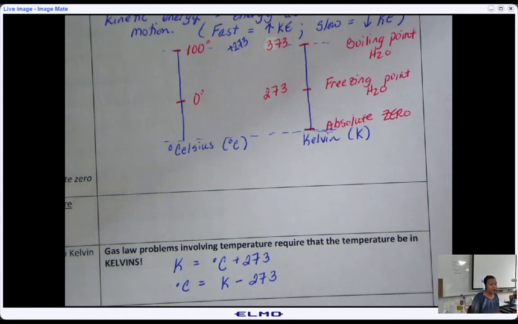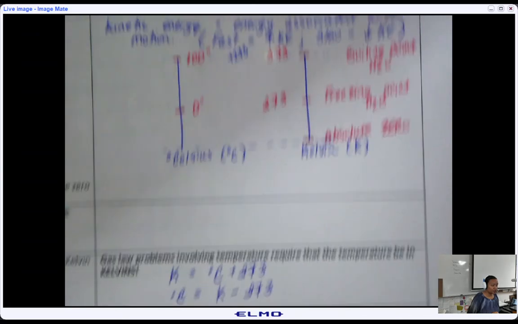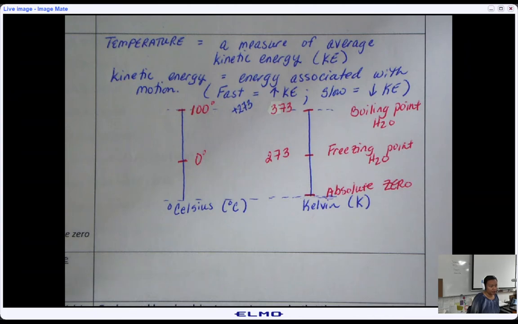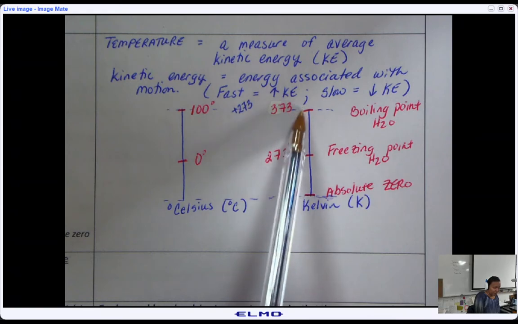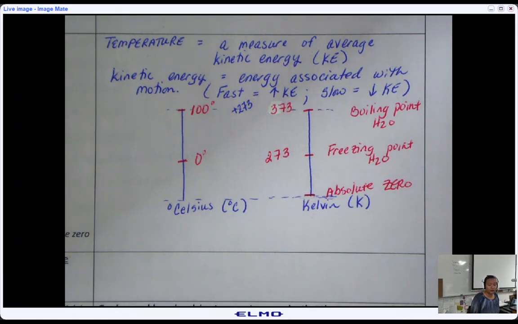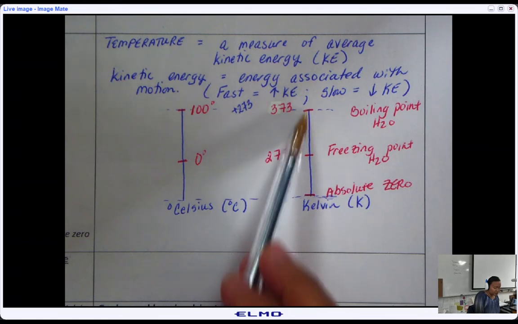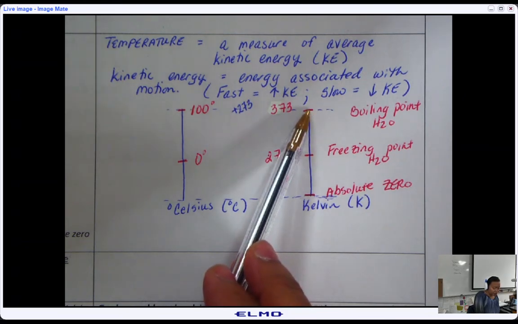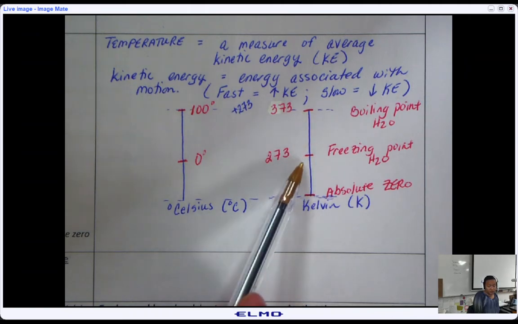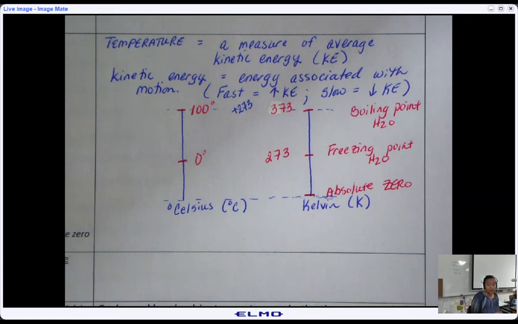Okay. All right. Now, one last thing that I want to talk about as far as the scale is what's called absolute zero. All right. So as we are dropping in temperature, again, what is happening to kinetic energy, your average kinetic energy? Just go ahead, several answers, put it in the chat. As we are dropping in temperature, so we went from boiling point of water to freezing point of water, our temperature is dropping, went from 373 Kelvin to 273. What's happening to your average kinetic energy? It is decreasing because your particles are slowing down.